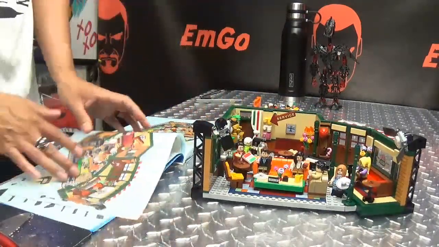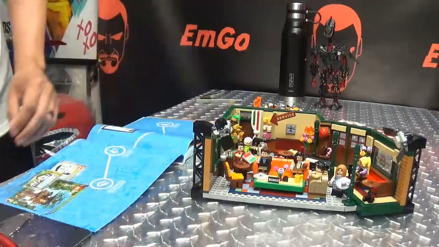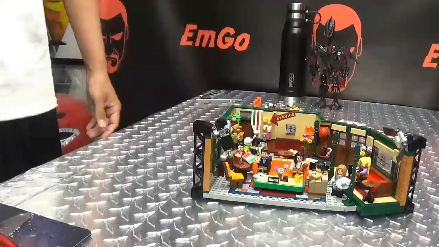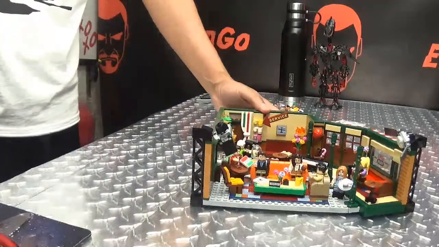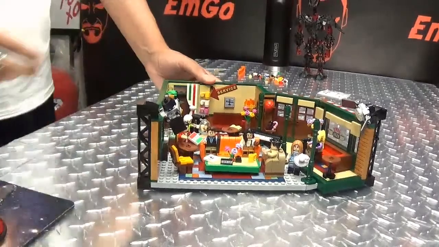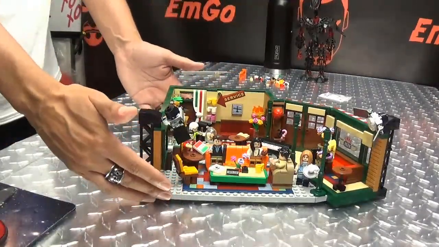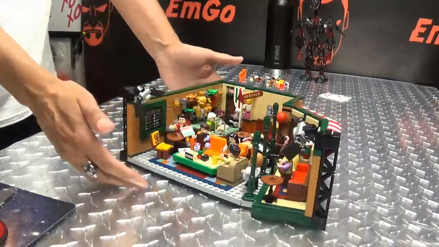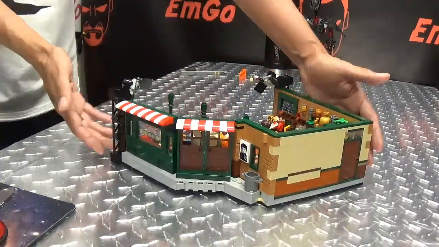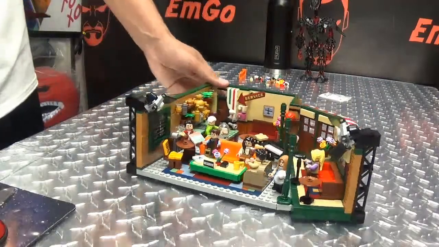Hooray. We finally finished. There you go. That's it. That's done. I can get out of my life forever. There's Central Perk. It's lovely. It's wonderful. It's magical. That was an adventure to build, but that was cool. There we go. Got all done. Even got the exterior here.